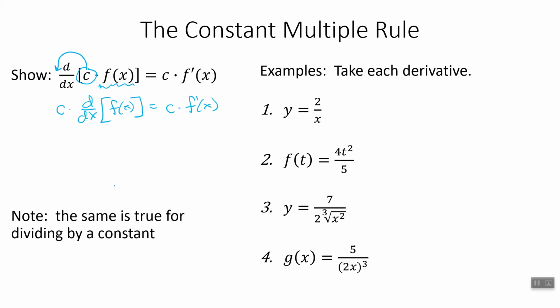All right, the same is true if we're dividing by a constant. So this constant could have been some sort of a fraction, like 1 over c. It would be the same thing. It would be 1 over c times f prime of x. Like if it was any sort of fraction, it would still be the same thing. So multiplying or dividing by a constant does not change anything. All right, so let's take a look at this guy. The first thing we want to do is write this in a nice form so we can take the derivative. So this x on the bottom, we're going to bring up and say that this is x to the negative 1.